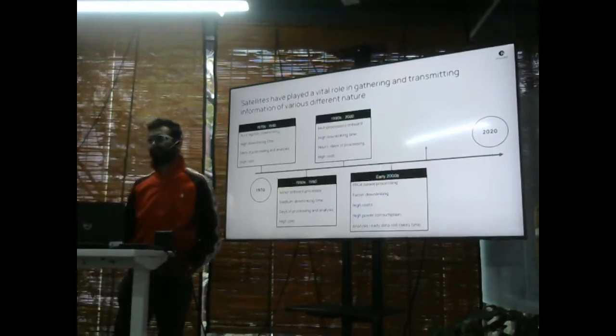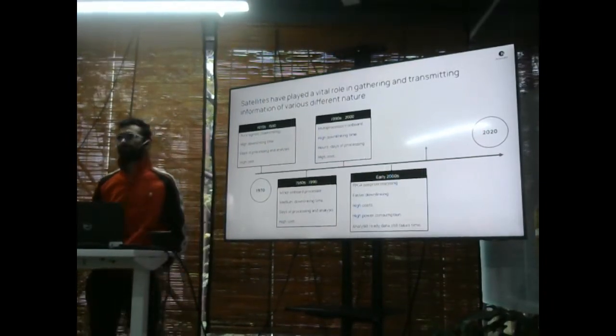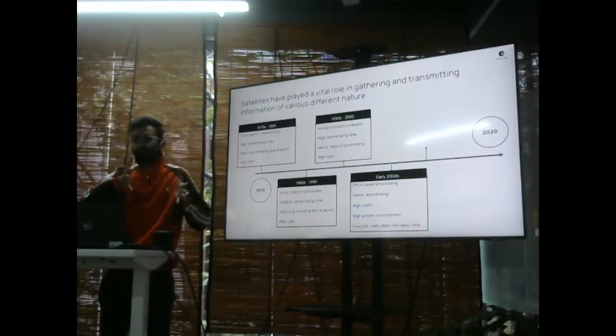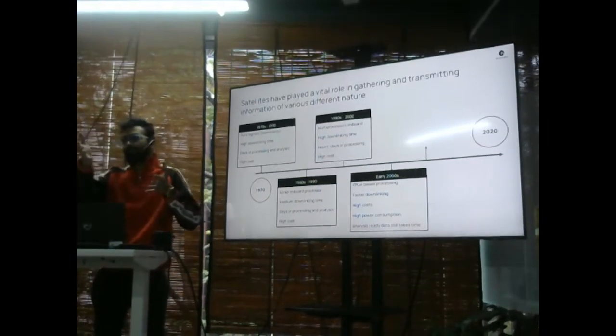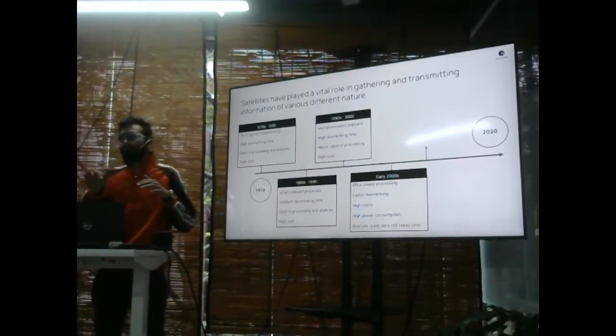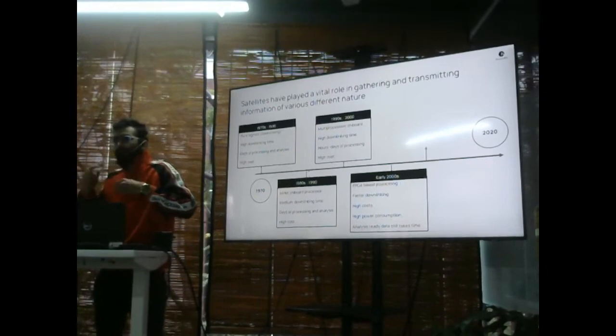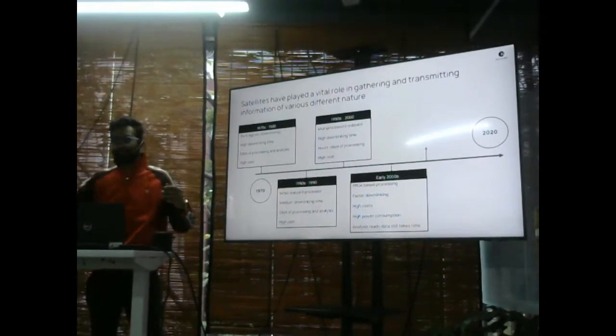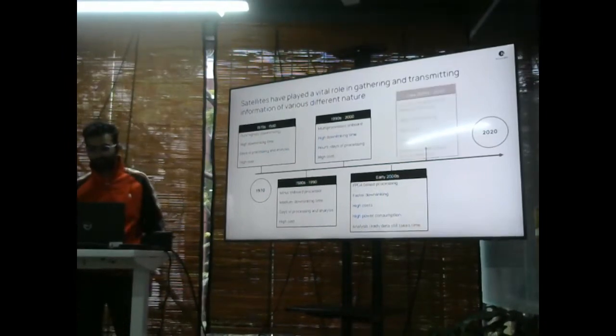After this came FPGA-based processing. Initially, when any sensor captures data from space, let's say it's a camera, just like a normal phone camera, once it captures the information, it's just raw frames. But how do you store it? How do you process the signal? How do you keep it in a stack? That is done through the FPGA processors that we have.